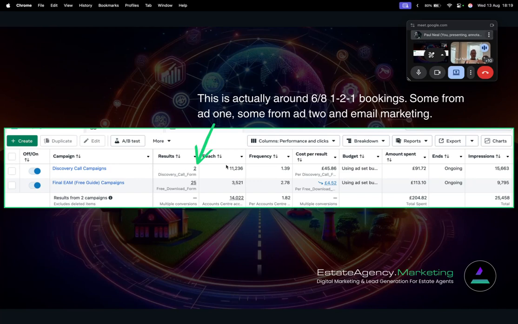They've landed on my site, and instead of filling out the form, which has been captured here on Meta, they've clicked that pop-up button on the bottom of the website. Fine, it's working, let's keep it. But with those 6 to 8, some of those people haven't been counted but have clicked that button, and some of them have come as a result of the Facebook ads.